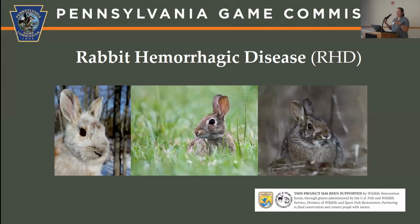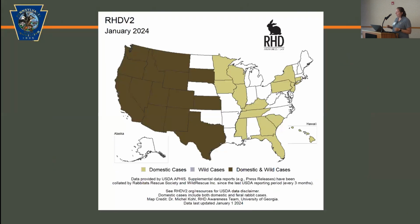And just because I think it doesn't get talked about enough, we have this pretty serious rabbit hemorrhagic disease, which was first detected in North America in 2020, about the same time that we all were experiencing a global pandemic. This virus can spread between domestic and wild lagomorph species, lagomorph being cottontail, hare, your bunny in your hutch, and causes a high mortality rate. 80% of most rabbit species that are affected by this will die. It spreads very quickly, from infection to mortality it's 3 to 5 days.